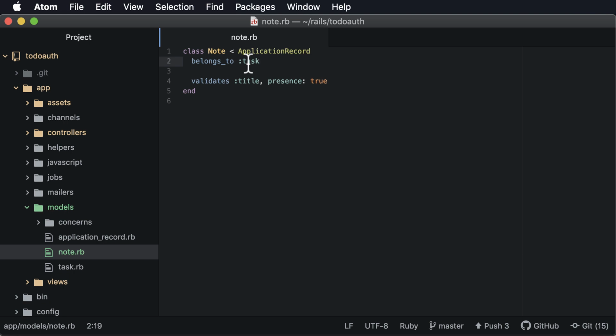So if I name that column something else, like master ID or something like that, then I would have to add a little bit more information here telling this line of code what column in the note model is the one that we want to join on to find the tasks. So by default, hopefully it will use this convention over configuration, and just by saying it belongs to a task, it will know to use the task ID column.